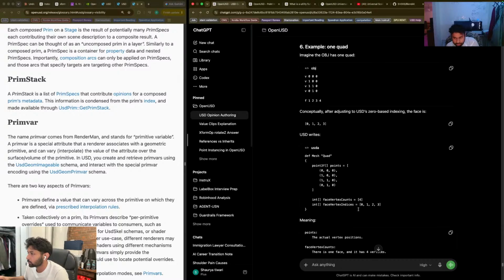Face vertex counts would be 4. Face vertex indices is 0, 1, 2, 3.